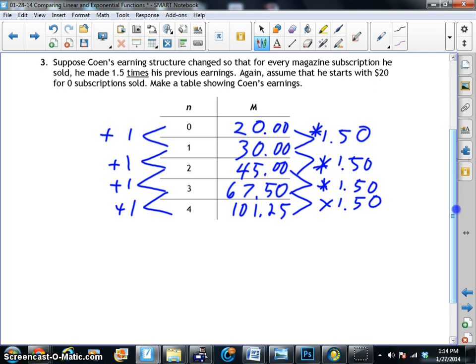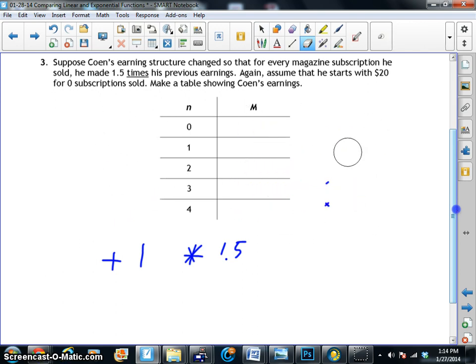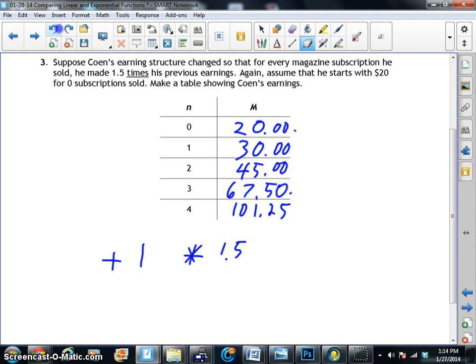Now, it changes a little bit if we do it with the next one. So that's for an add 1: we're adding 1, we're multiplying by 1.5. What happens if we do the next one? Say, for instance, we add 2. So let's do the add multiplication rule for 2. So we add 2. What do we do to this? Oh, wait a minute. Sorry. I'm going to have to fix that. Just bringing back some of the data so I can see this. I don't want to rewrite all my data.